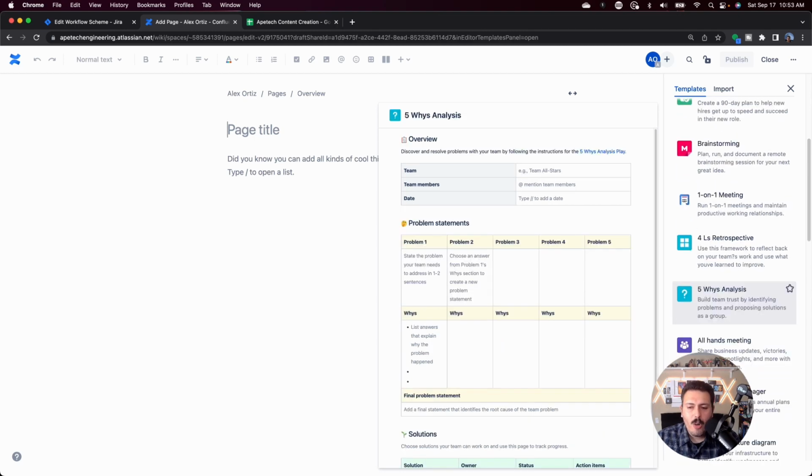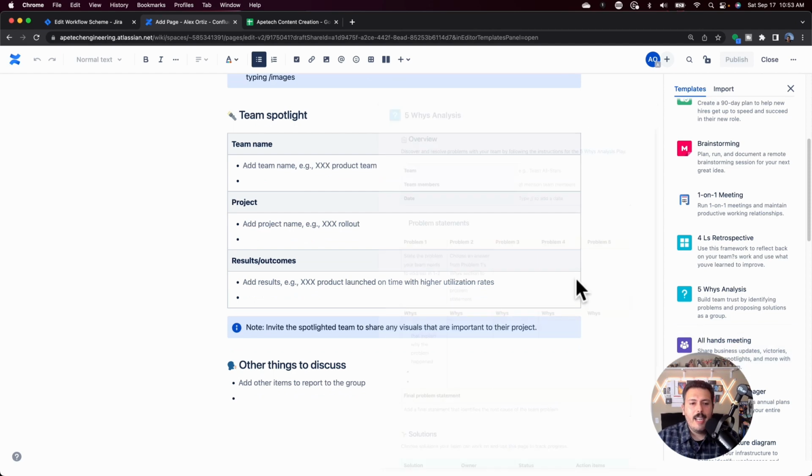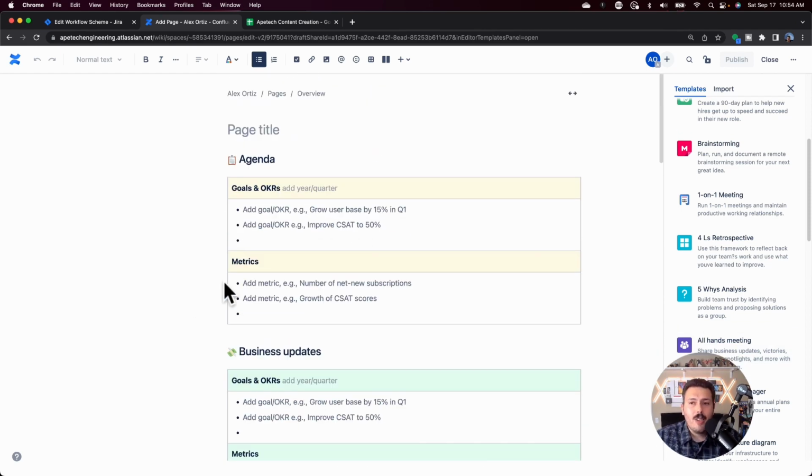And so there's just a lot of great templates on here that if you click on them, all you've got to do is click on it, and then you'll see that the page is automatically populated on the left, and now you just start filling it. And so the way you use Confluence is you can either A, pick a template, or B, start with a fresh, whole new page, and you just give it a title, right?